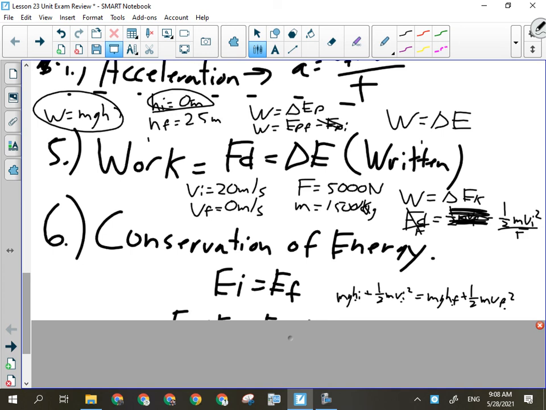The rest of the time, it's context. Work energy theorem questions usually involve things like bows and arrows, catapults, slingshots, pushing something really hard with something else. Whereas conservation of energy questions usually just involve letting gravity do its thing. Something gets dropped, something goes down a hill. Those are going to be your conservation of energy questions.